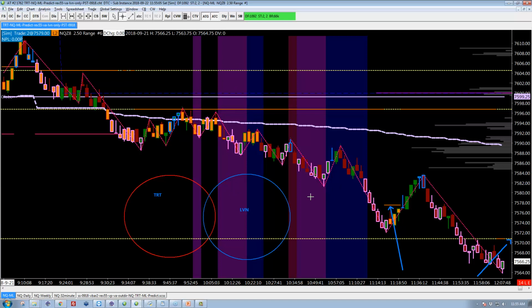Go run the replay. A dilemma that we have now with replays is that because we're using volume profile, the replays are much, much slower than they used to be. So I have on my list to write the program in Python that does the replay in seconds as opposed to hours. I haven't been able to get to it because I got sidetracked with this low volume node and edge work.